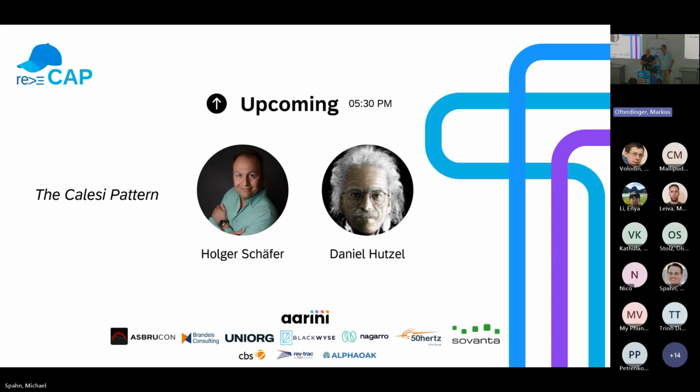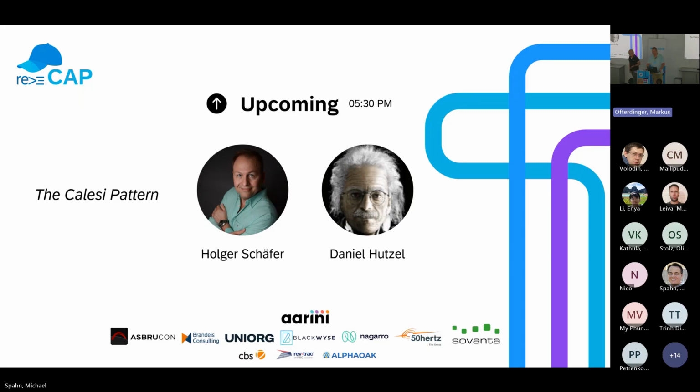Yeah, and part of it is Calesi. You have heard Calesi. CAP. Calesi stands for CAP Level Service Integration. And among a lot of other things, what we see here is an application of that pattern to make something foreign to CAP look as if it would be a CAP service, and consume it as if it is ideally a local CAP service. Done criteria of the Calesi pattern as a best practice would also be that it works locally. So let's see how this turned out in your case.